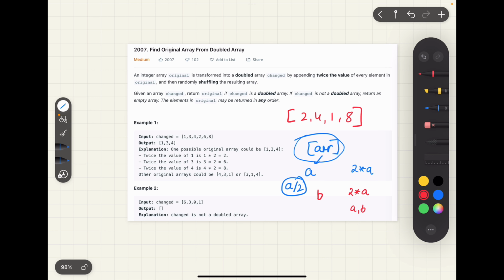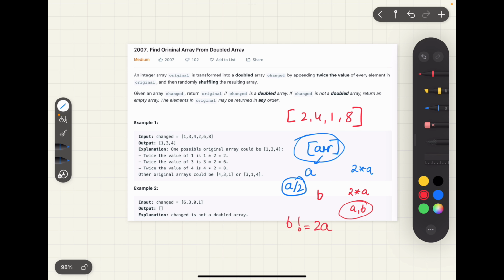And if B is 2A, then definitely A and B need to be paired, because A and 2A need to be paired. So if B is equal to 2A, definitely it will be paired with A, and that's how A will find its pair. But what if B is not equal to 2A?